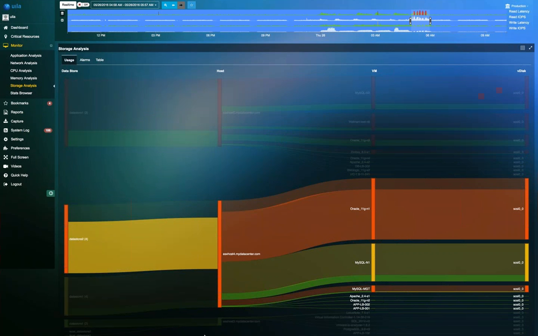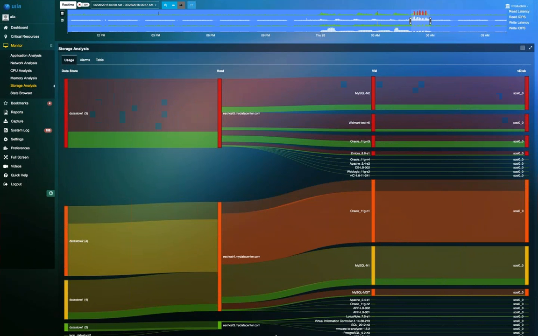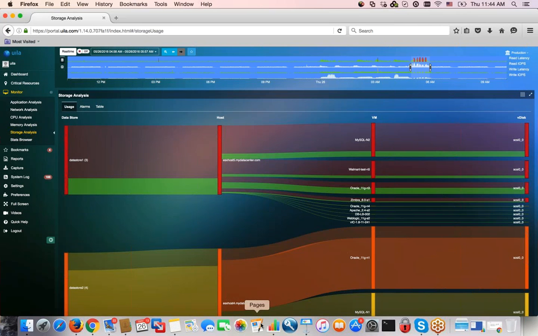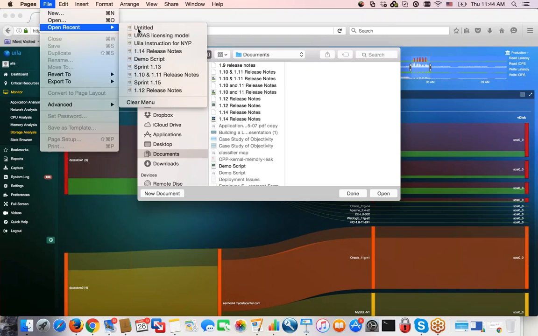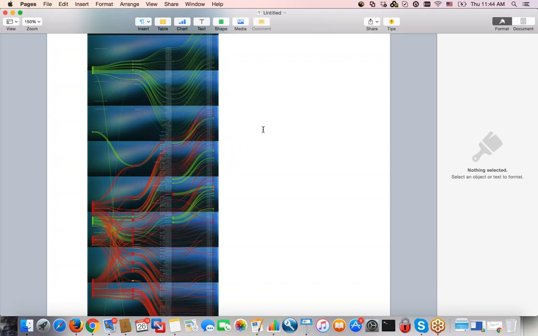Maybe I can share one screen with you. Sorry, I have to switch to a different place. So basically, this is a picture of their storage analysis. As you can see, they have so many VMs and so many data stores in their environment. But after installing VELA for a couple of hours, we use color to draw their attention.